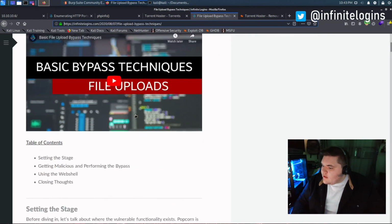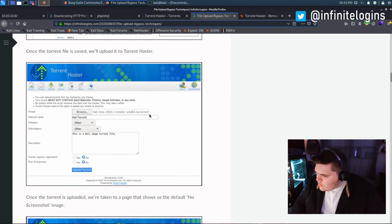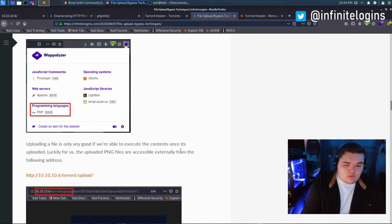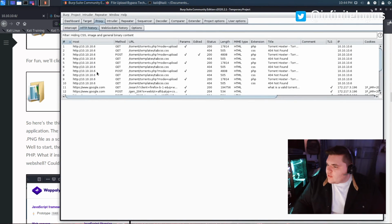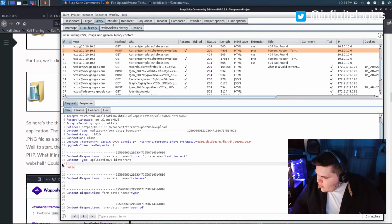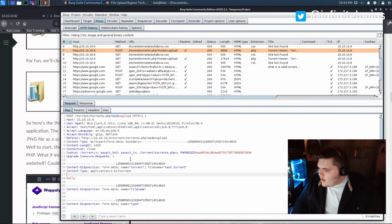So we will close out of that. If we go look at this guy, oh, .torrent. Well, yeah, that's what I had. Yeah, .iso.torrent. So maybe because it's not an actual torrent, it could be doing some sort of check. When you upload the file, if we come back and look at this history, probably one of these. This guy. I would assume it's looking for some sort of bytes right in here that indicate that this is a torrent file. That's my assumption as to why it's saying it's not valid.